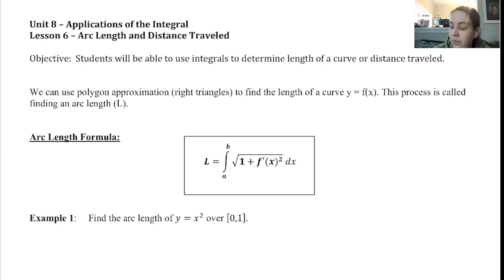Now, I just kind of want to pre-warn you that you are going to have 2 other formulas that go along with arc length. This will not be the only one. There will be 3 versions of it. The first one here is in function notation. A little later on, we're going to do one in polar coordinates and then in parametric coordinates. Those happen in Unit 9. So just a heads up, this is not the only version of arc length. But basically, it's a formula. You've got to put the pieces in.